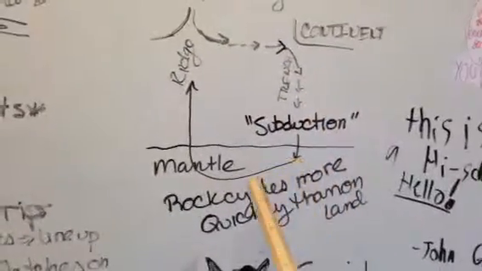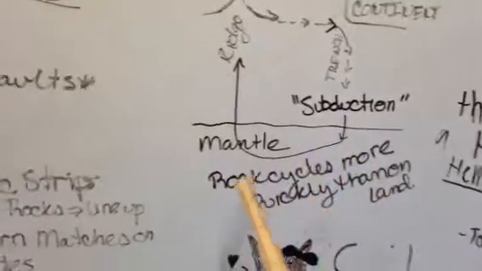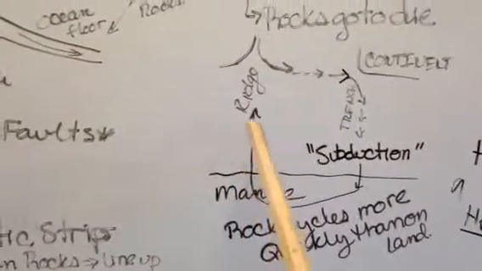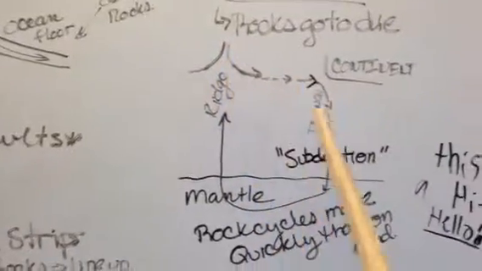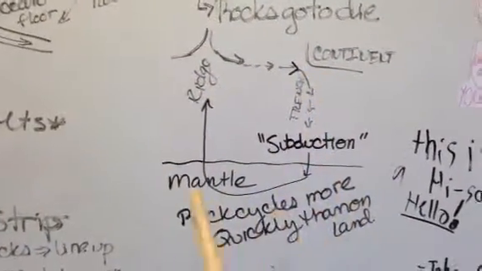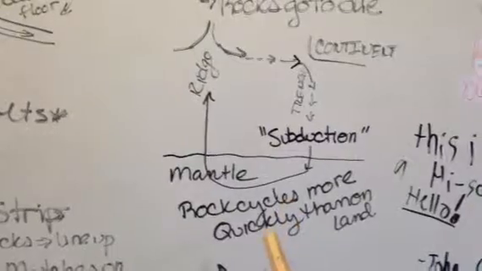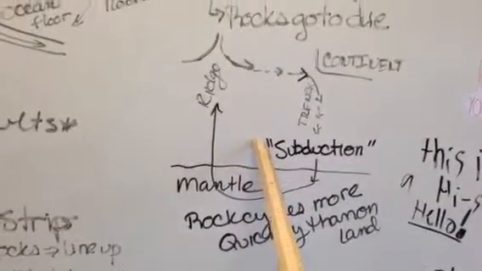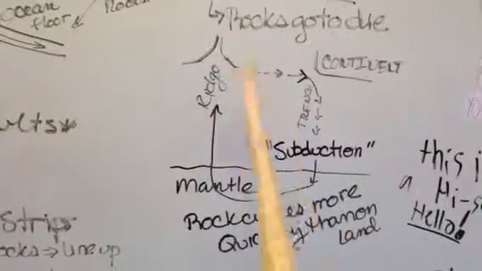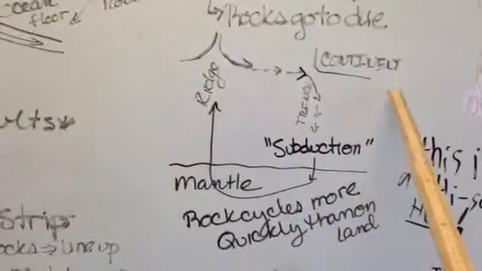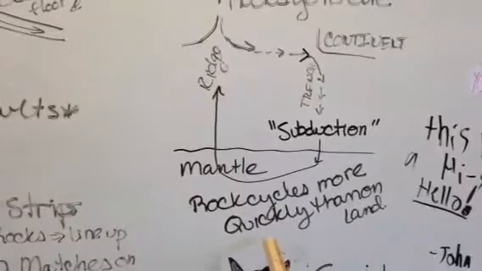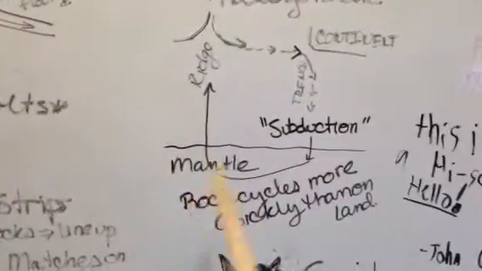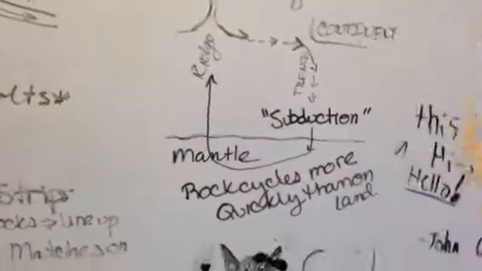So then it goes down, they melt. Well, what happens? Well, once they melt, they're going to eventually make their way back over here, and they're going to come back up and become new rock. Now this cycle, this rock cycle, goes a lot quicker underwater, because of the ridges and the trenches, than it does up on the continents. And this is why the rocks in the ocean are all younger than the rocks in the continent.